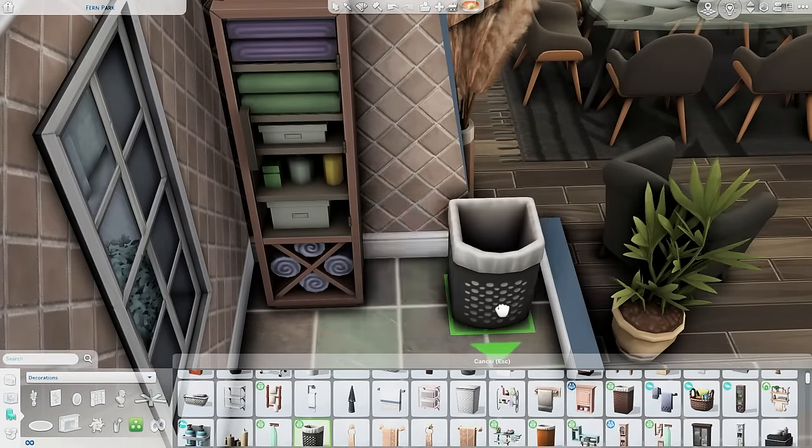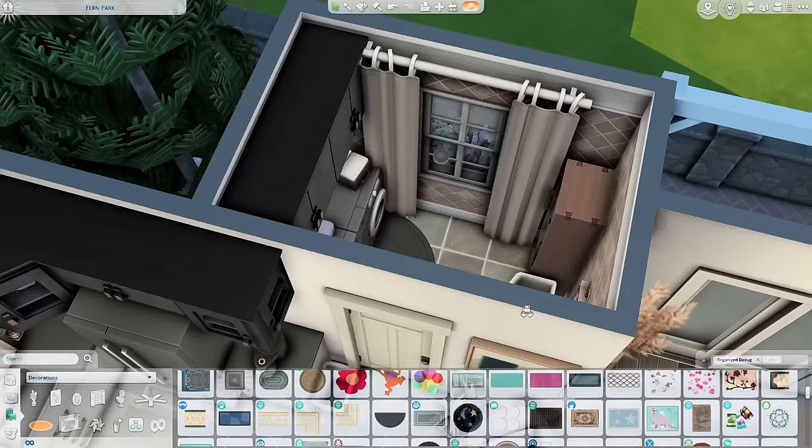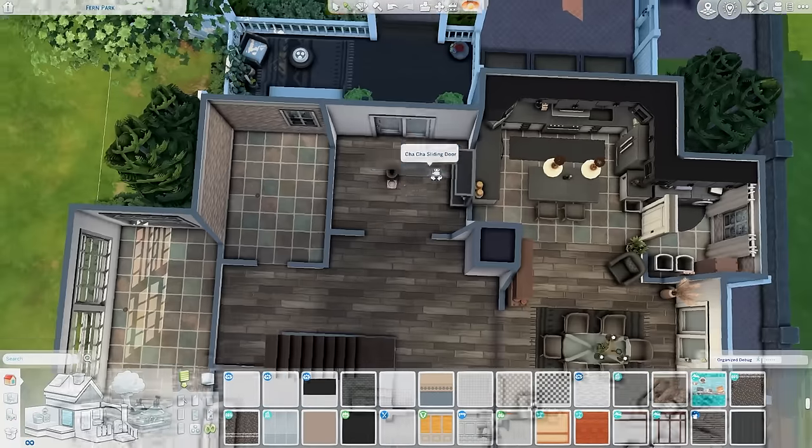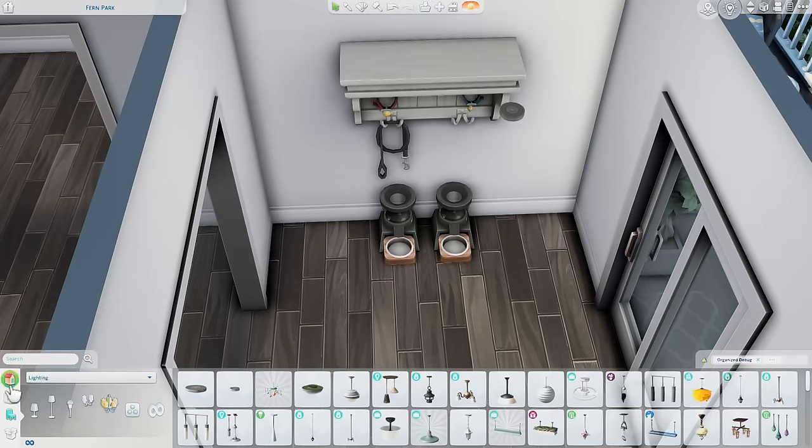This is the laundry room. And in here, I of course have a washer and dryer and laundry related decorations. It's pretty simply decorated, but I think it looks really cute. And then back here is going to be the area that leads to the back of the house.